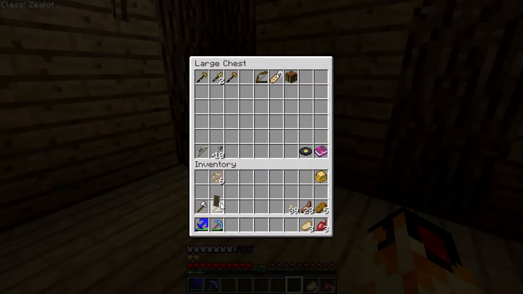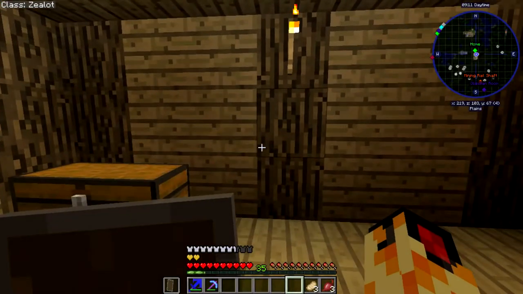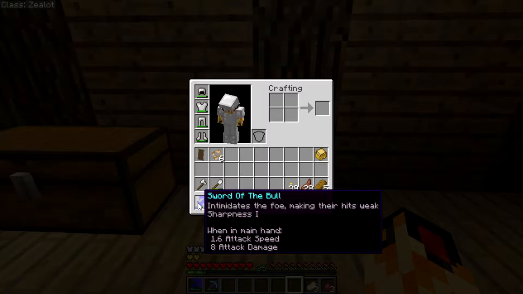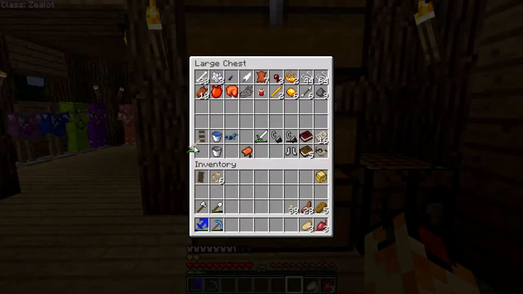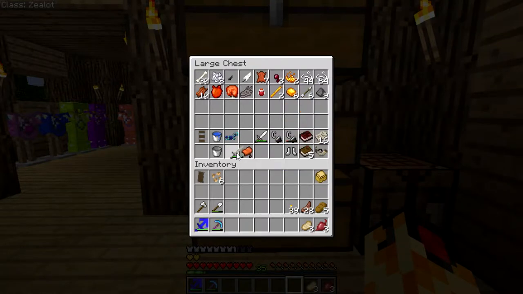I made a shield, which is really cool, because I can actually use it. And it does work, which is good. So, I have that now. I've enchanted the Sword of Bull, and it has sharpness 1. Alright, then I put my other sword right here just because I don't want to break it. So, yeah, I want to make sure I stay there.